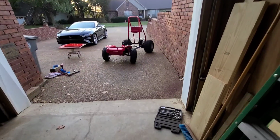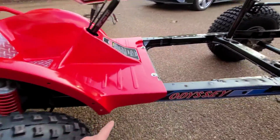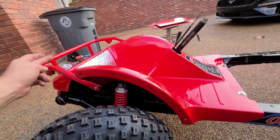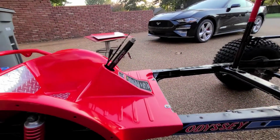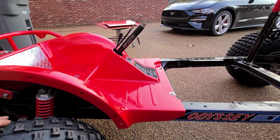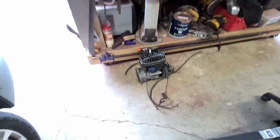I think really all I got left is those bars that mount up here, and the other one that goes from here all the way up top there. I probably would have done that today, but I don't have any bolts. But it's coming along pretty good. I have been fighting this engine. I'd like to, let me show you.